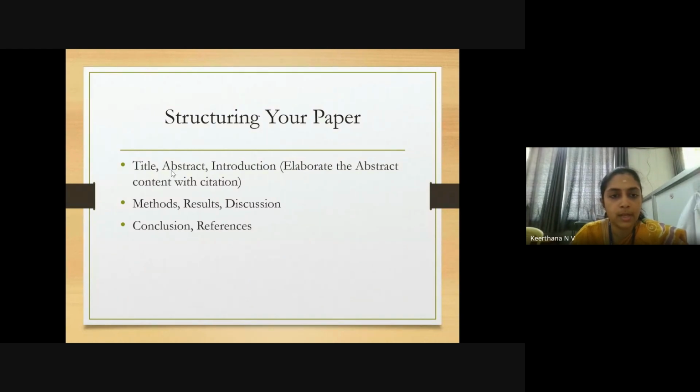So abstract, as I discussed before, you have to write it as three parts in a single paragraph. That is, first domain description, then the problem, and the solution for your problem. The introduction part should elaborate the abstract. In the introduction, you can discuss your domain in 50 words. Suppose it is the network security domain, I can describe my network security domain in 50 words in the first paragraph.